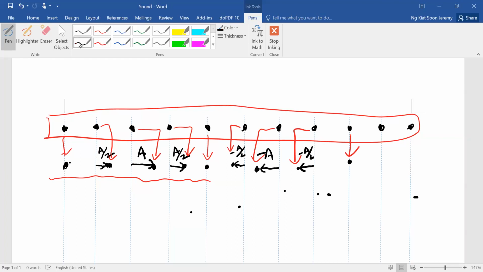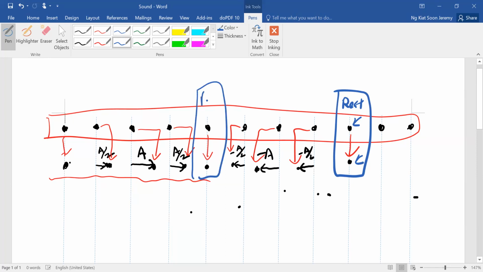So what happens after this? I'm going to just finish it. This particle is at rest, so you can see the particles at rest. I try to show you the particles at rest. This particle is at rest, originally at rest, stays at rest. This particle is also at rest, originally at rest, stays at rest. This is in contrast with, for example, this particle, which was originally at rest, but later on is not at rest. Can you see that? I look at the last one that is at rest, this one. Originally at rest, still at rest when the wave passed through.